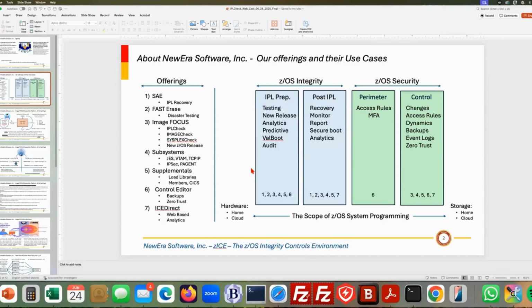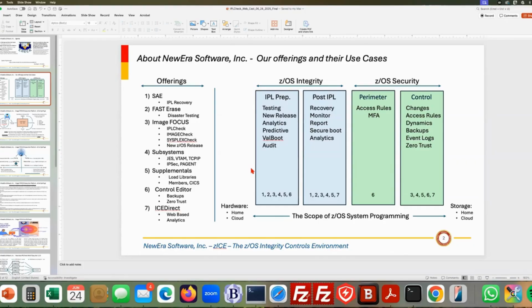We can help you in prepping for an IPL. We can help you in establishing the infrastructure that's necessary to implement validated boot. We can help you post IPL with recovery and monitoring and an analysis of secure boot, the product of validated boot, and related analytics.